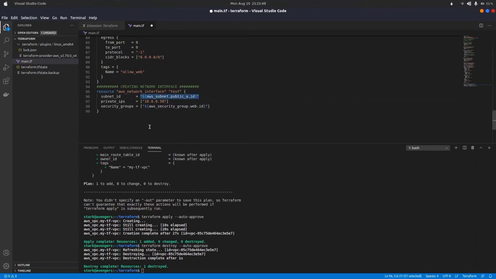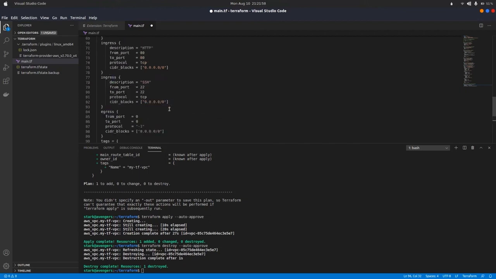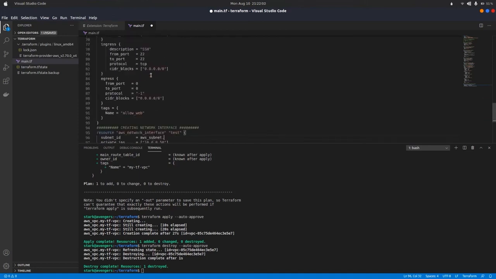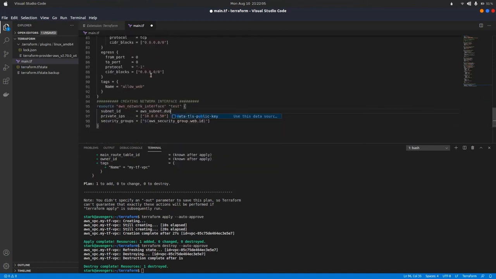So AWS underscore subnet, then dot, then what was our subnet name, subnet-1. So just simply write subnet-1.id. Now private IP, so let us leave it as it is.